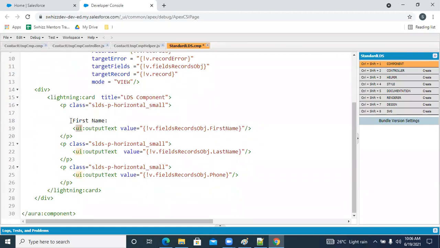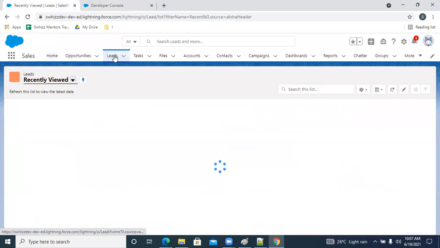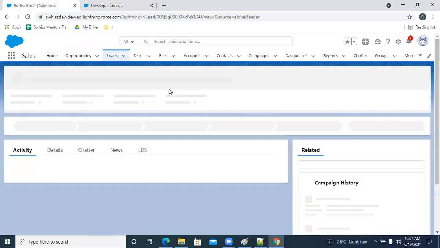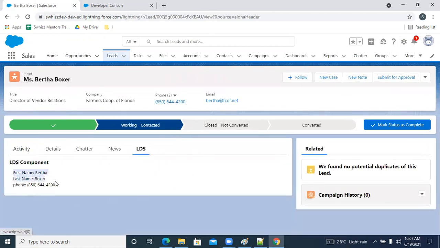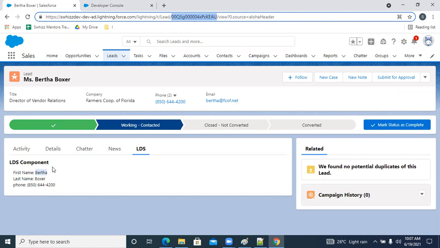We can deal with this UI like this, first name. So there is a problem with the UI scope. Like this phone. So we are entering the data like this. Save this one, and you are exposing it here. We are exposing that onto the lead as well, and also we have been exposing that onto the contact in the last session. See this LDS section. This is not hard coded, this is dynamic data. By default, it took the lead ID and it is presenting here.